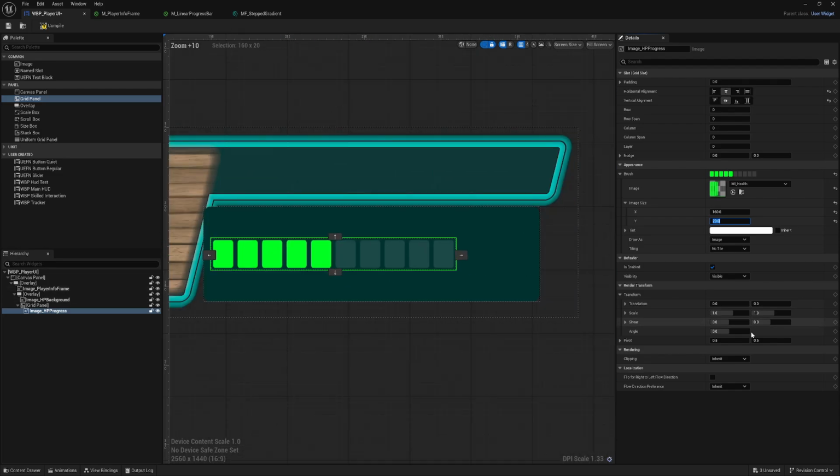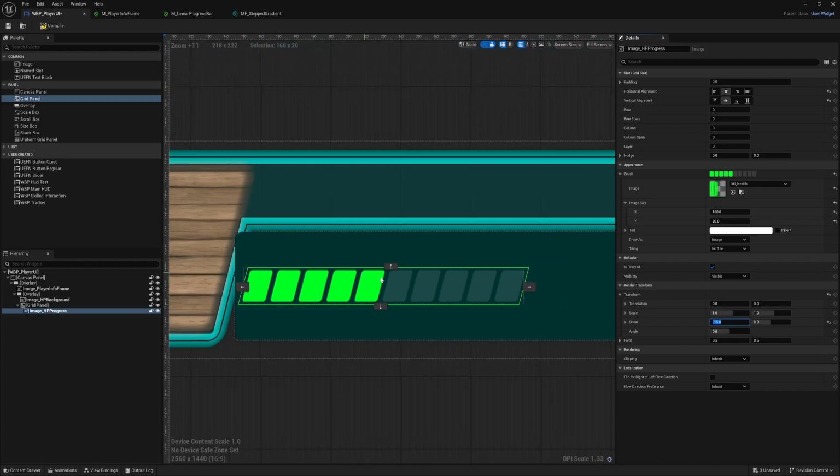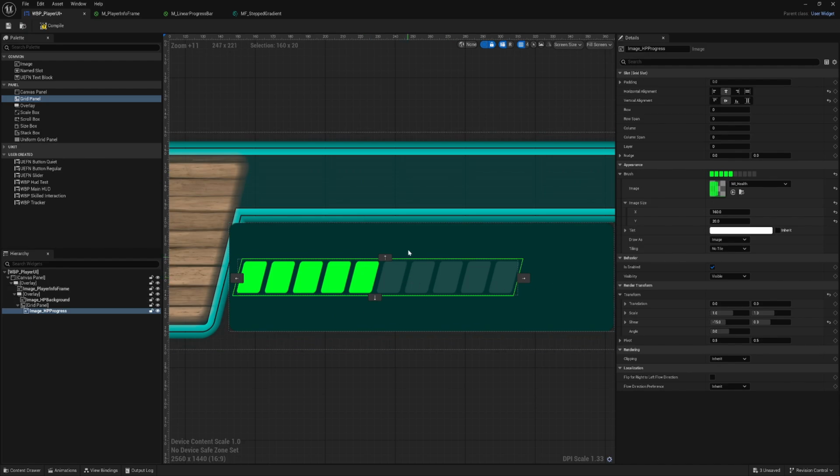In this case, we can use in here. So for example, -15, it will look like that. Okay, yeah, it's fine. Then, because it's a grid, when we add more stuff, it will move.